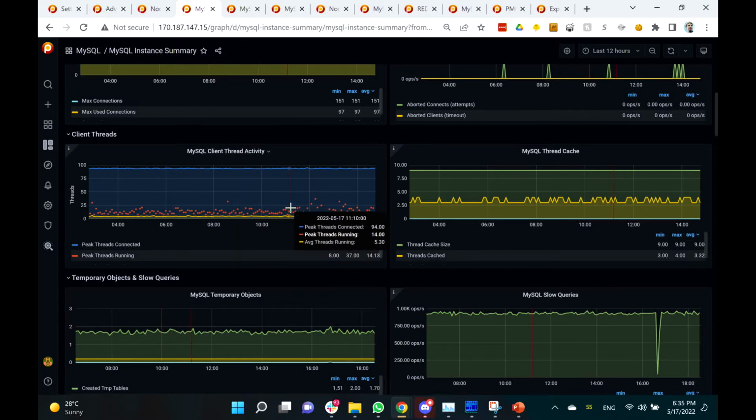And in this case, you can see we have two numbers. One is threads running, and then the average number of threads running. I like to look at the average number of threads running first. Why? Because if you think about queries coming in, you can model that as random arrivals, right? From statistical theory, if you have something coming at random intervals, there is always a chance that many of them are going to arrive at exactly the same time. So even with a modest query rate, you often would have some outliers.